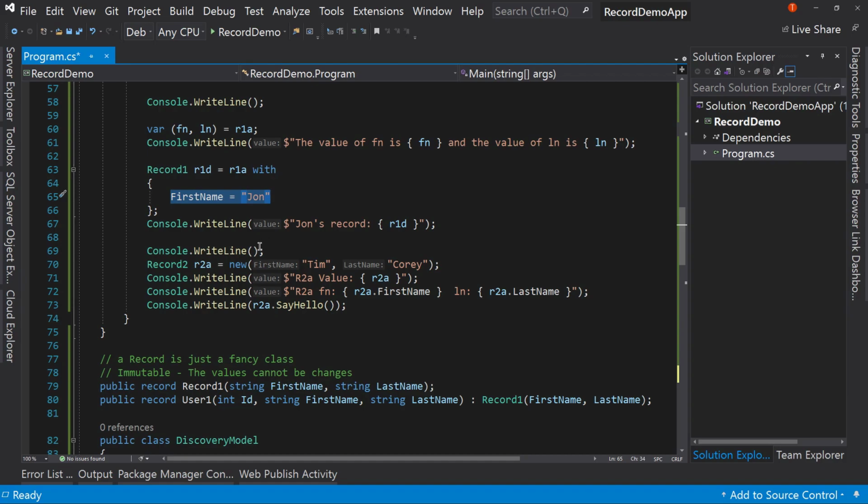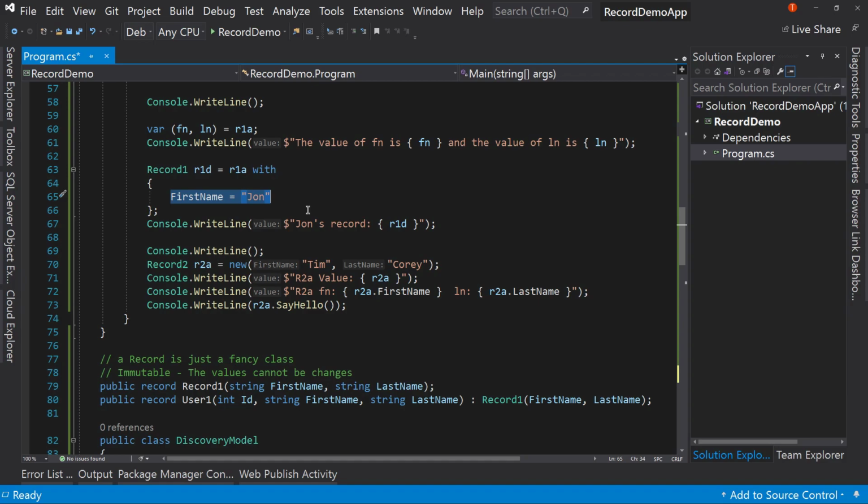It's duplicating in memory the entire class. Now to be clear, it's a shallow copy, meaning if you have a class instance as one of your properties, it's not going to make a copy of all the values of that class, just the reference. But even so, it's making a copy of all those values in memory. So you're being not very efficient here. And that's where a class is superior, in the fact that you don't have to make a copy of every property. You're just overwriting the one property with a new value.